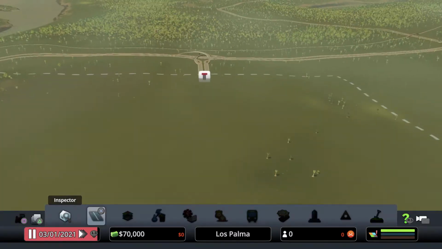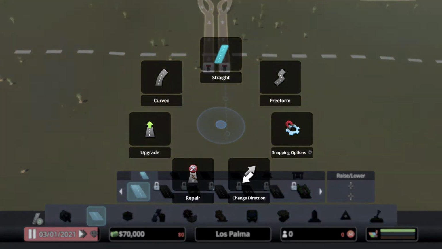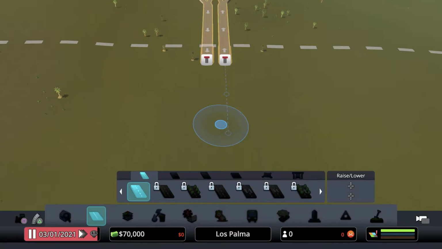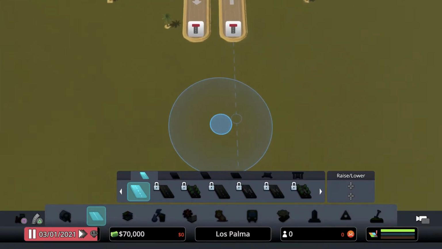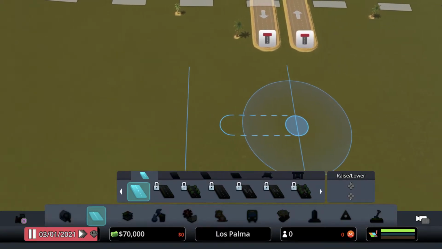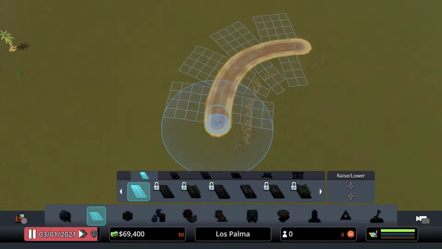Okay, so all I'm gonna do is get a road and, okay, someone was calling me. Okay, so we're gonna get the curved one. So we're gonna try to make it right here in the middle. Yep, so this is the middle.